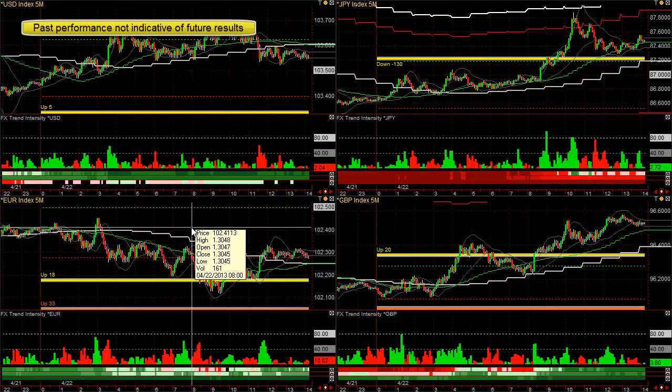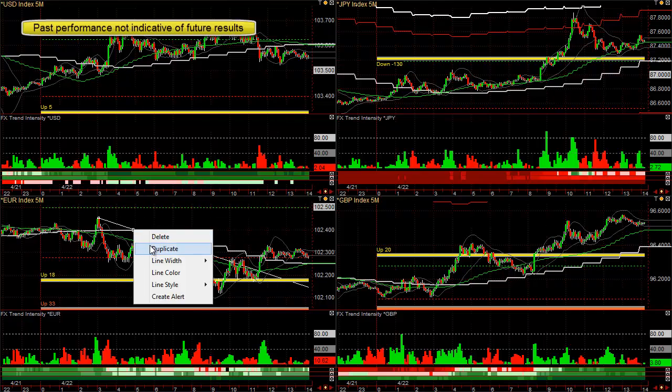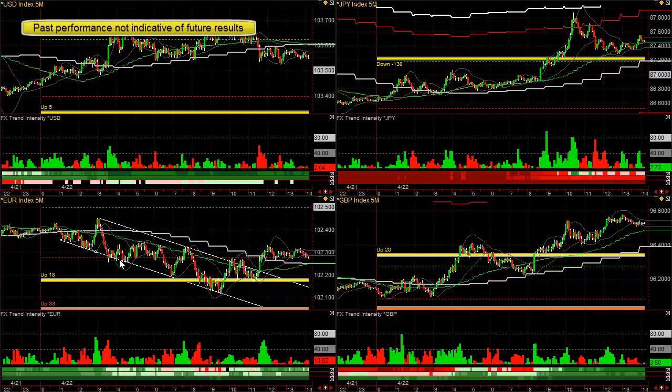And it also can help you predict reversal areas. For instance, the euro is trending down. If you draw a trend line on here and you right click on it and duplicate it and you project that off the low, well, guess what? This is an area that's likely to find some support. Given the fact that the previous day and week were both up, this is a good place to be looking for buys if you expected a bounce, and guess what?